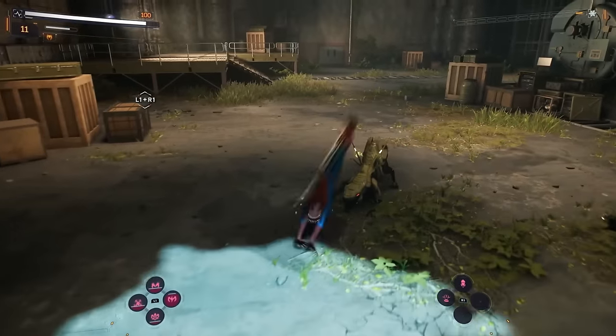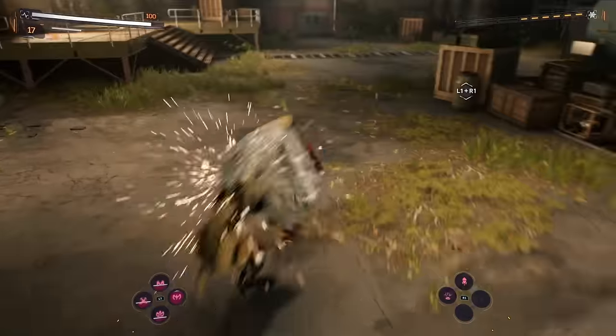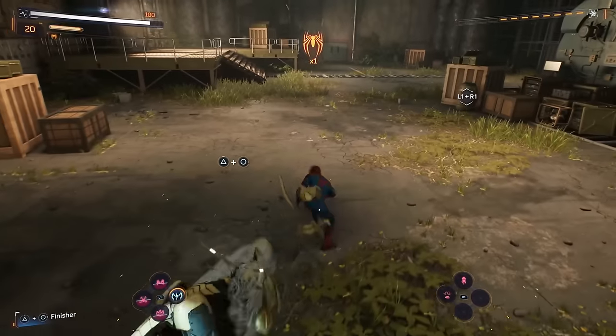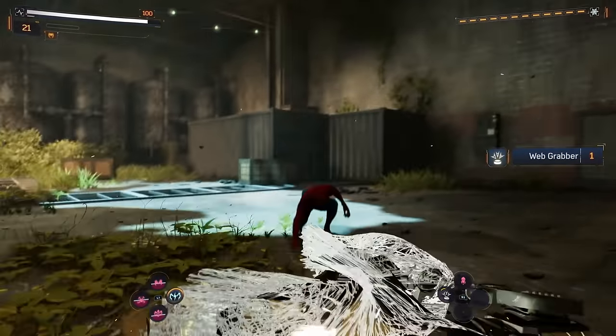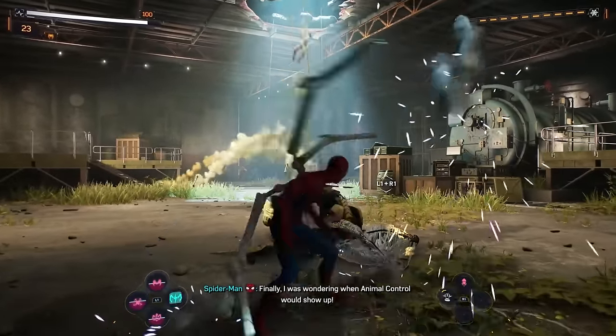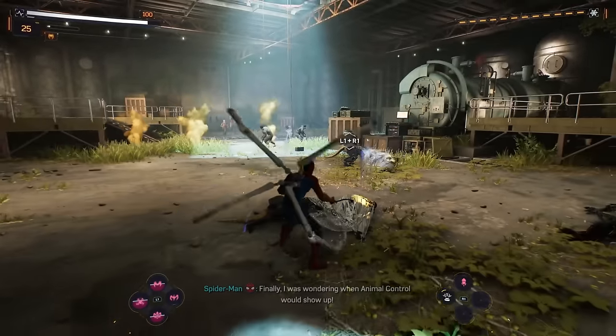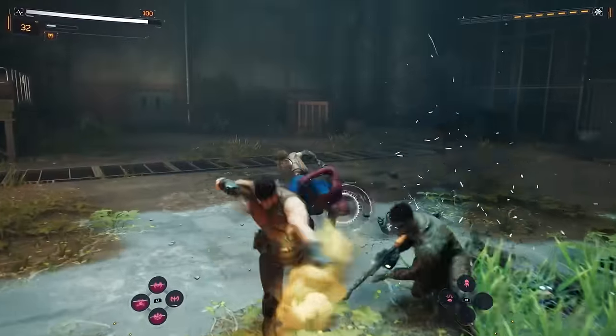Able to get rid of that one. So it's just me and you. Come on. Robo kitty, you're going down. And then we'll use the finisher on you, because why not? Oh no, there's more. Maybe I just didn't finish that one off? I thought I did. Okay. Ready? I was wondering when animal control would show up. Oh, and I hit a couple of those guys. Okay, let's deal with this then as much as possible.